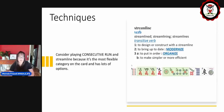The last technique is streamlining. Consider playing consecutive run and streamline because it's the most flexible category on the card and it has the most options, not just in that category, but outside the category. And I believe we have a slide for that.